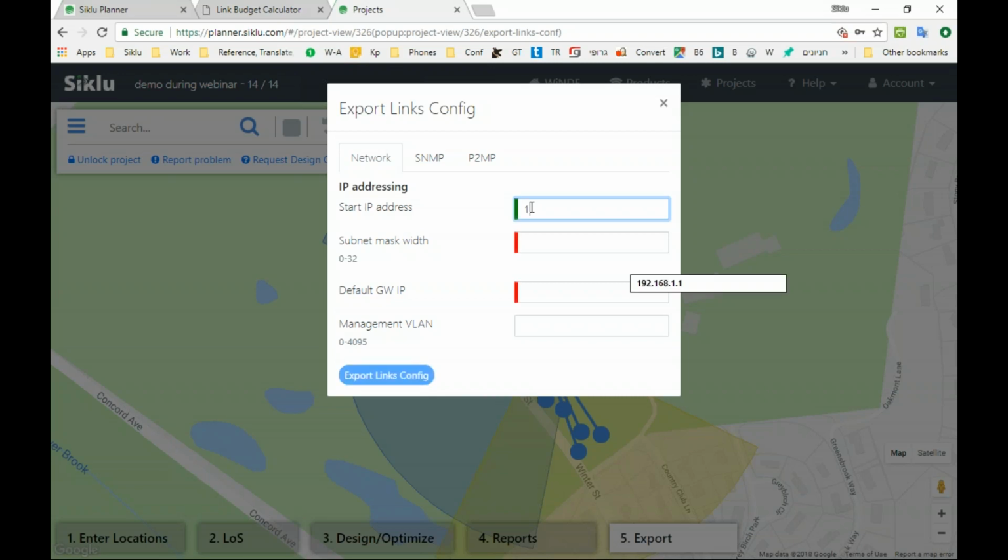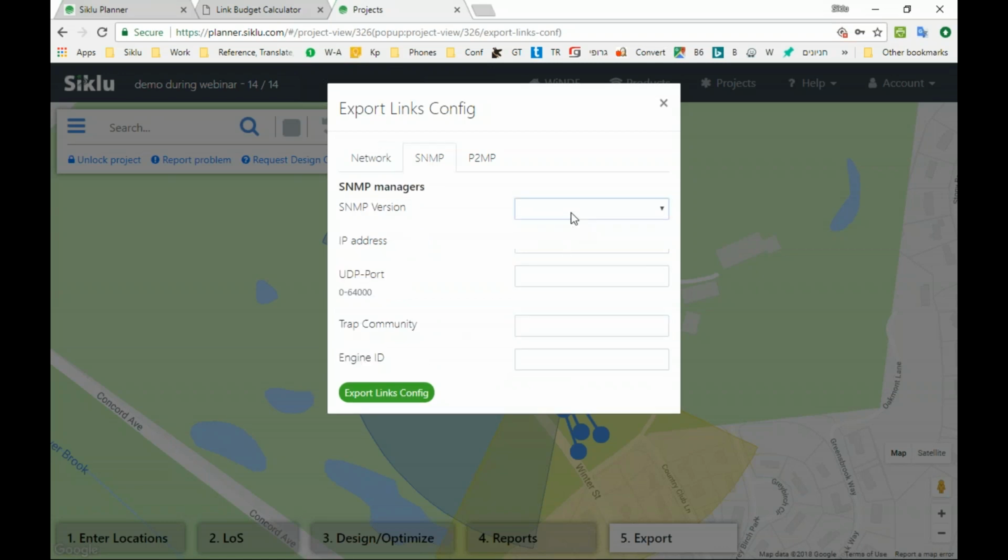I can put an IP address, for example, that will be assigned as the management IP address for all the tools. What should be the subnet mask? Is there a default gateway for the network? And if I want to utilize VLAN to isolate the management traffic from the rest of the traffic, I can do so here.